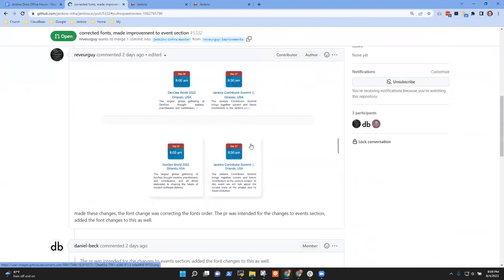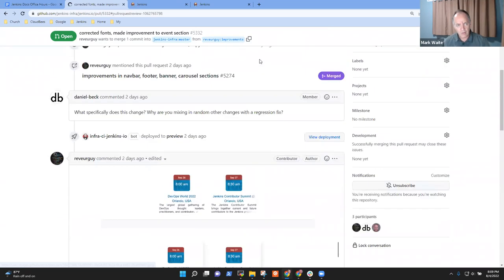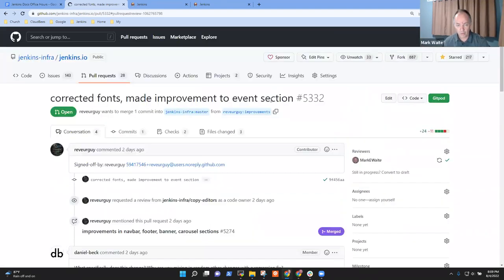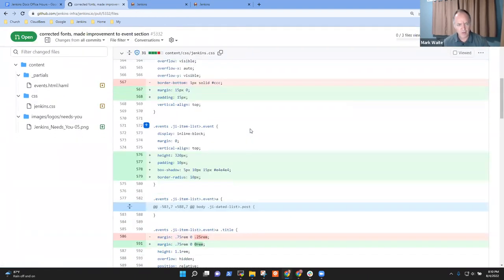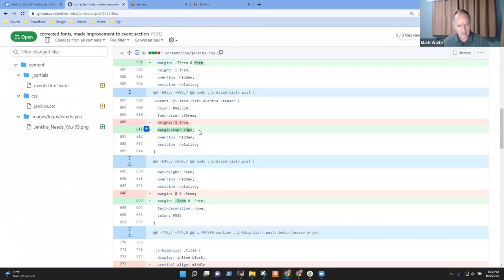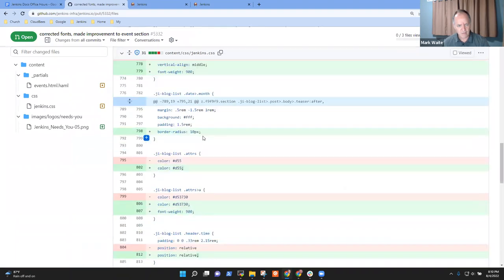And merging this one, does this give Daniel what he wants? I'm not sure that it resolves all the issues that Daniel has seen, but for me it's an improvement, and this is the second incremental improvement. So I think it's a worthwhile thing to do. Let me do a quick look at the files changed, just to be sure we inadvertently didn't undo something that Tim Jacome fixed. No, I think not.